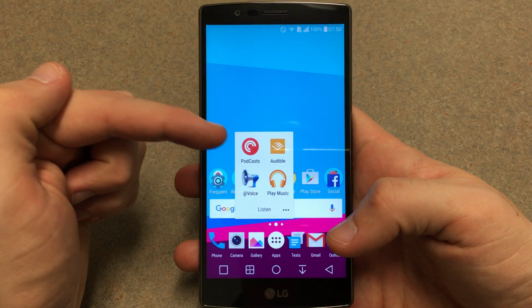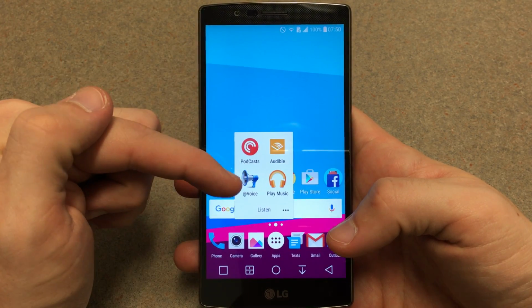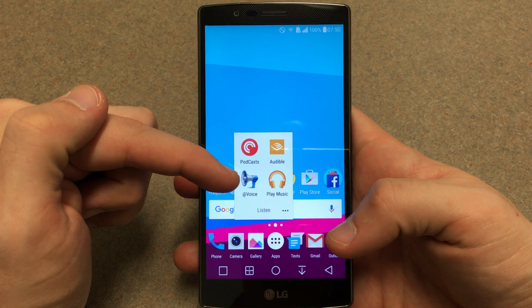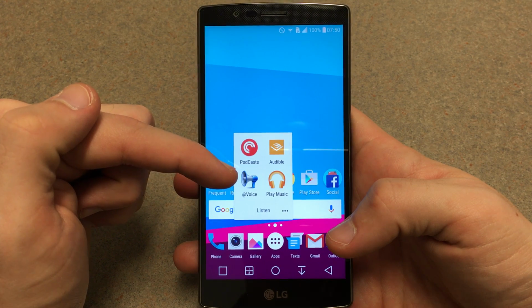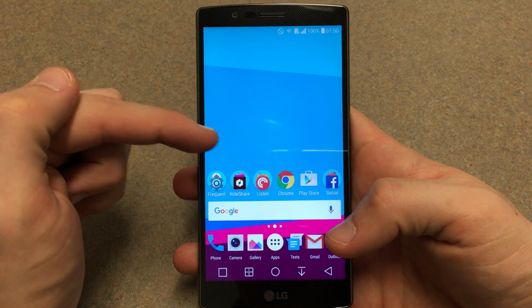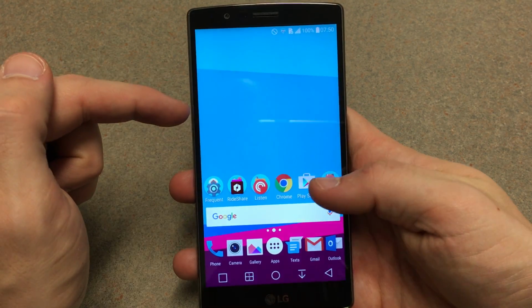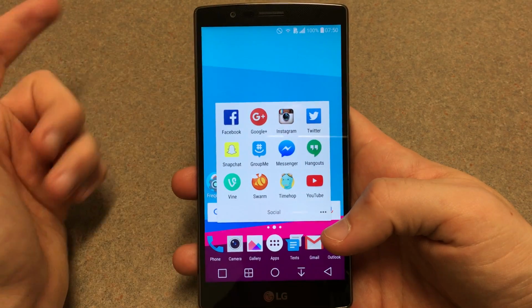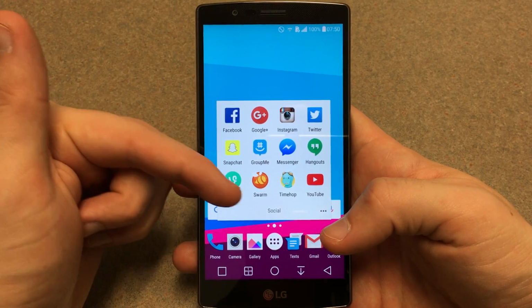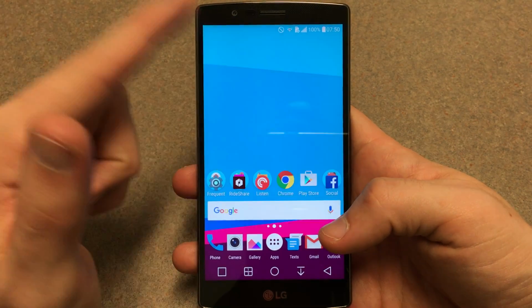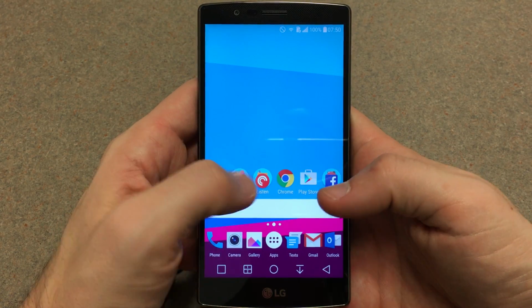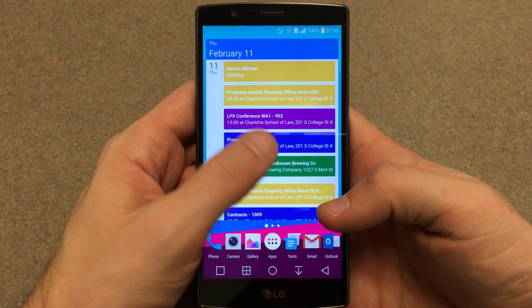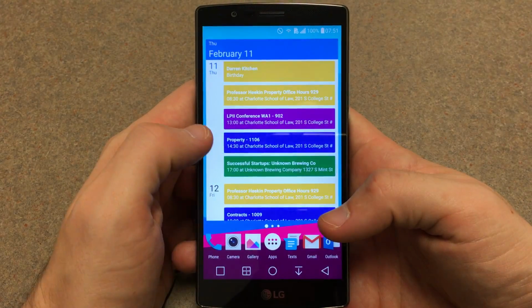And then I have a listen folder here. I have podcasts, Audible, and this is a PDF or Word file reader. It'll actually read stuff to you that you have in those formats. Super helpful for school when we're given stuff from like a restatement or something like that. Chrome, Google Play, and then social. Pretty much Facebook, your standard social media stuff, Snapchat, TimeHop, and then YouTube. So that's pretty much what's on my Android. Like I said, I have email widgets here, a few folders here, and the actual calendar.